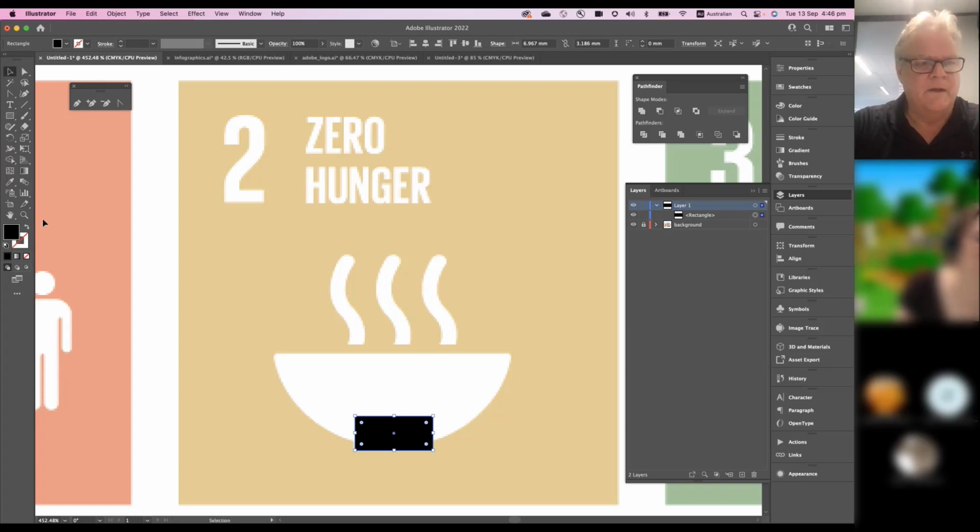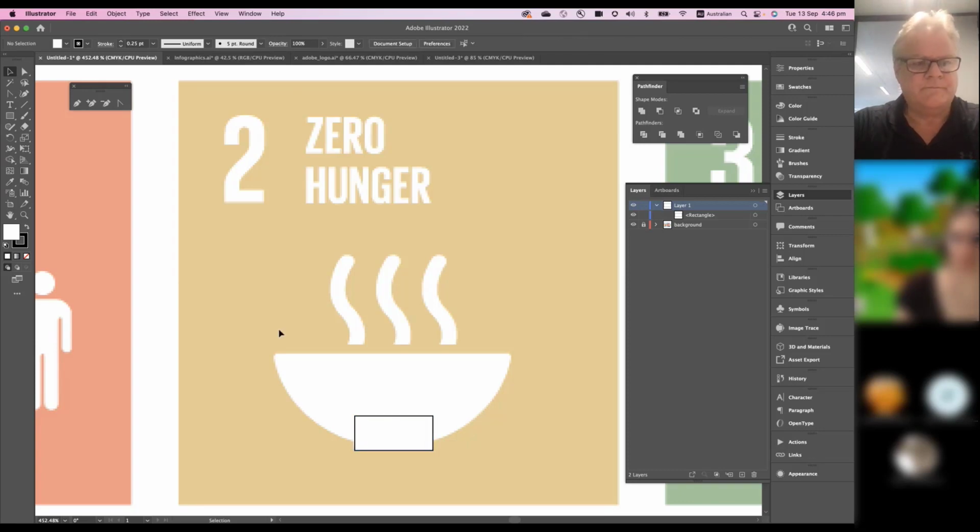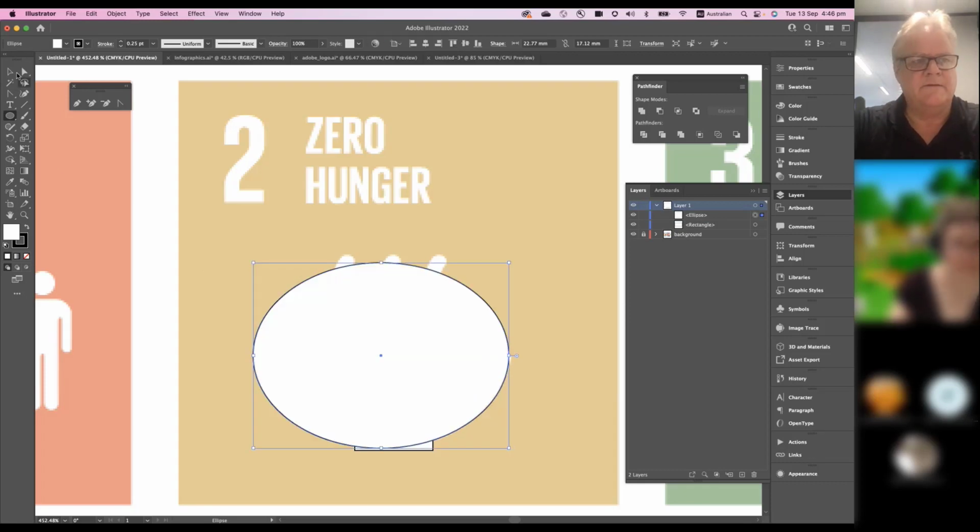It doesn't matter. I might actually just go to the standard, and maybe even make the border a little narrower, so 0.25 for the stroke. And then I want to draw a circle over the top of my file. So there, I'll just sort of try and line it up to the edges of the bowl.